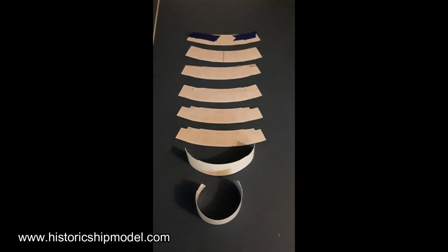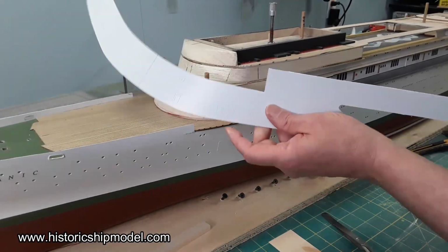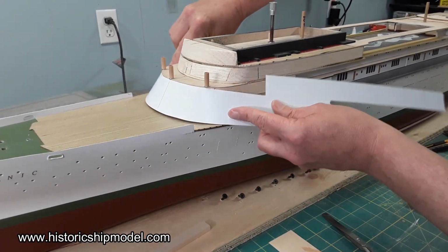And here are just a few iterations of one of the parts. Some printed out in paper, some in plastic. There would have been more than this, but this is all I could find. And after a few iterations, it fits nicely.